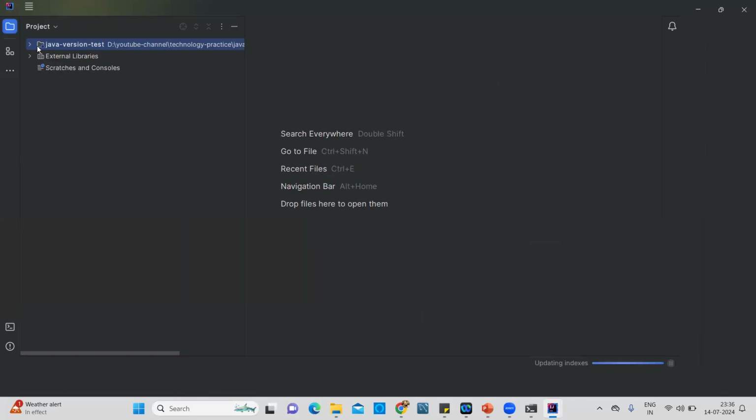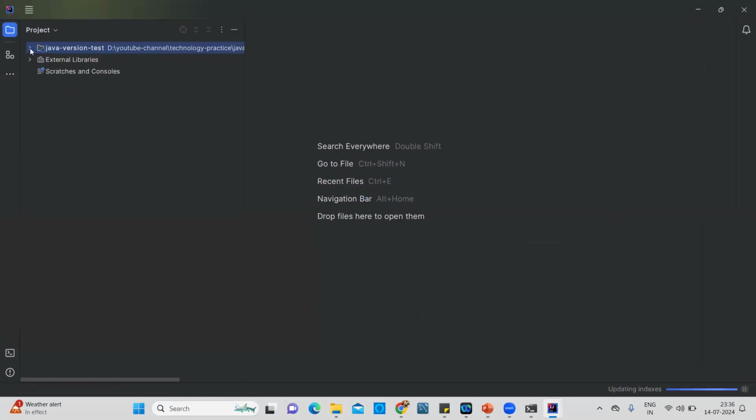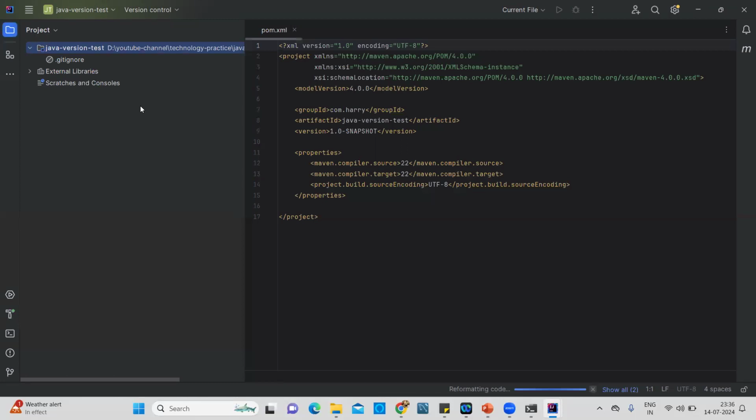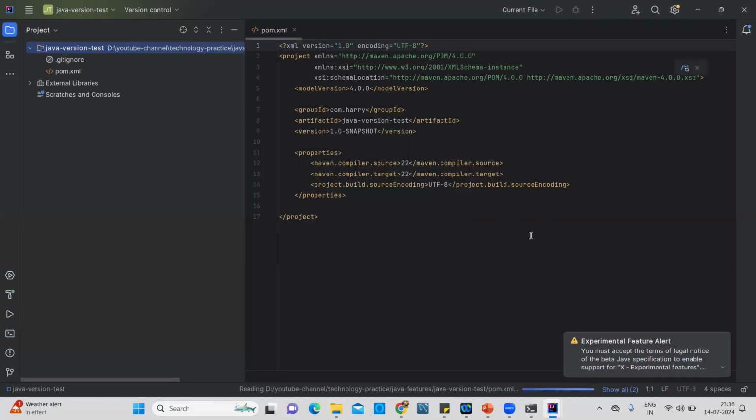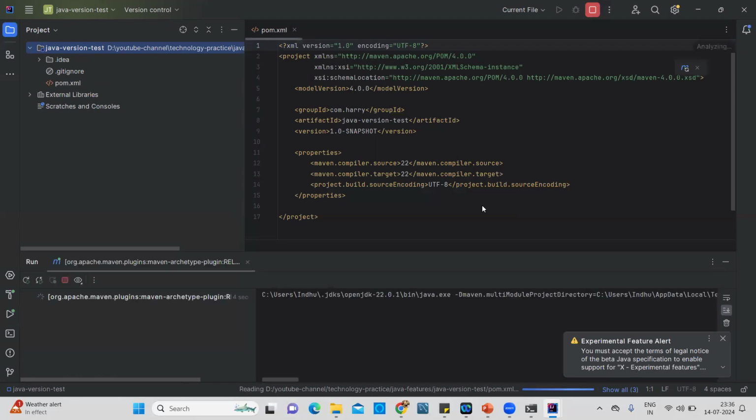Now, if you see, this particular project is using Java 21 as the version. Okay, how simple it is, right? Load the Maven project. Yes, load the Maven project and close this, we don't want it right now. Yes, we accept features and all.